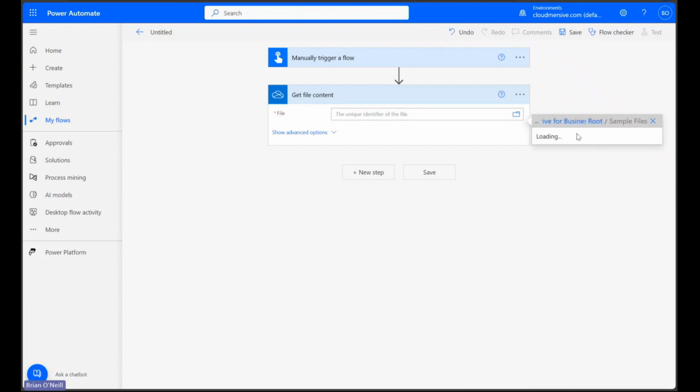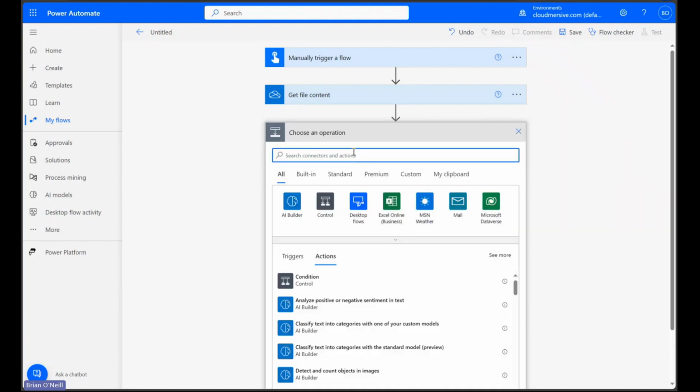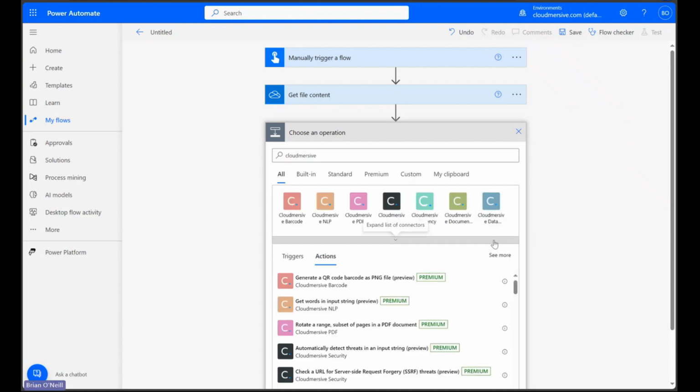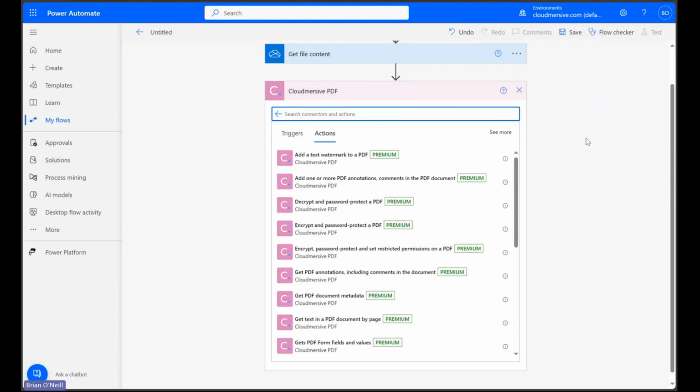Once we have our example PDF ready to go, let's click New Step and search for Cloudmersive API connectors. From the list of options below, let's click on the PDF API connector with the pink logo. I'm jumping straight to the actions list here, but if it's our first time using this connector, we'll encounter an authorization stage instead. We just need to name our connection and supply a free tier API key, which we can quickly get by registering a free account on the Cloudmersive website.